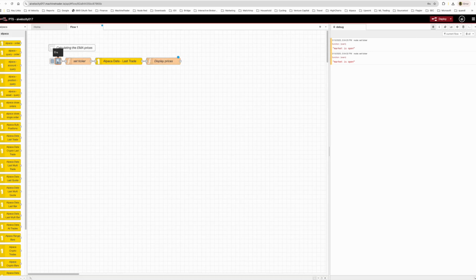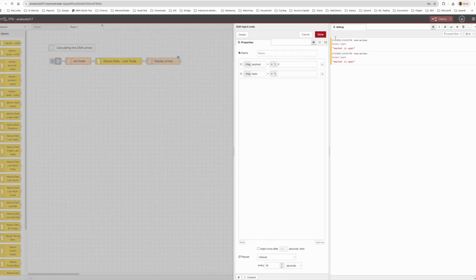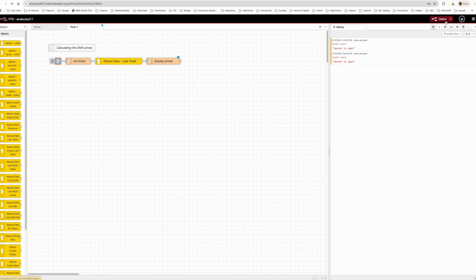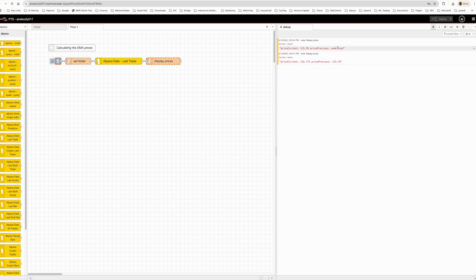And I believe the inject node is set to run every 10 seconds. Yes, it's on a 10-second interval. Okay, so you can see we're getting our current price here. There was no previous price the first time because it has to run once, because it stores the current price as the previous. So you can see the two different prices here.